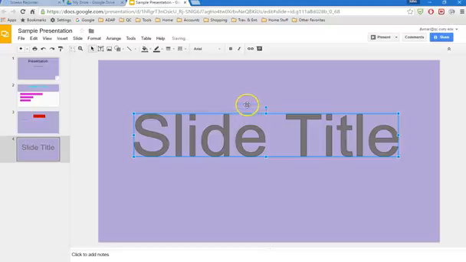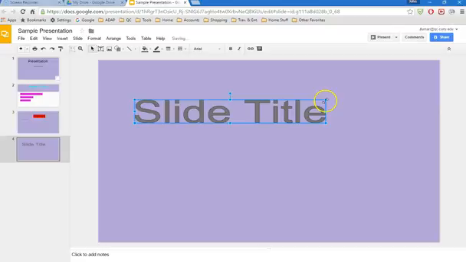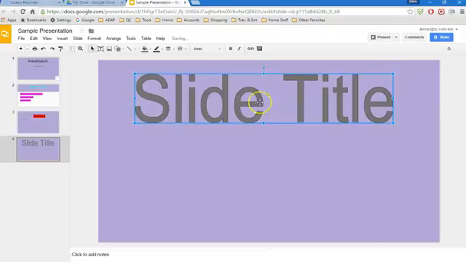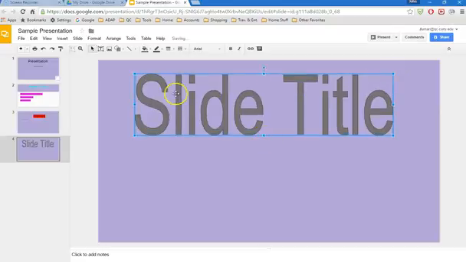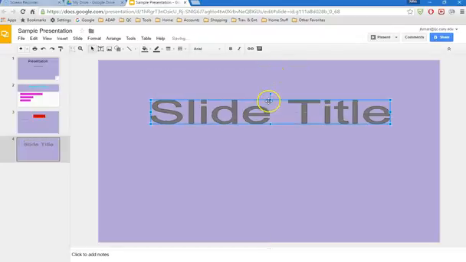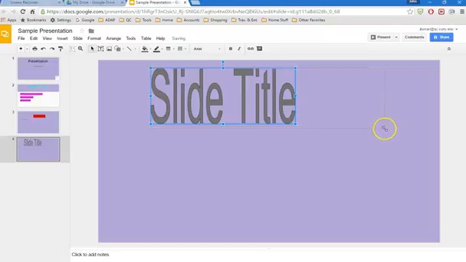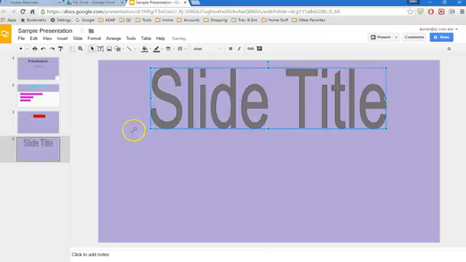Now, I can move this box around and I can reshape it or resize it, but you'll notice when I resize or reshape it, it changes the look of the text there. It doesn't give me the ability to change the text size. The text size just automatically changes as I mess around with this word art box. I can squish the text down really kind of flat, or I can stretch it out. I can squish it this way. But once I like the way it looks, there's a couple other things I can do.